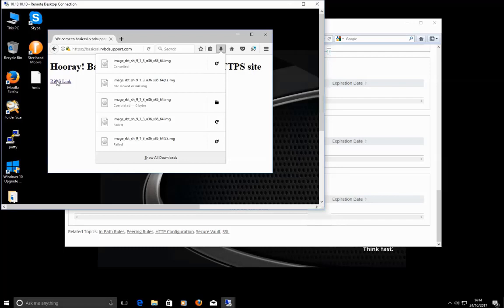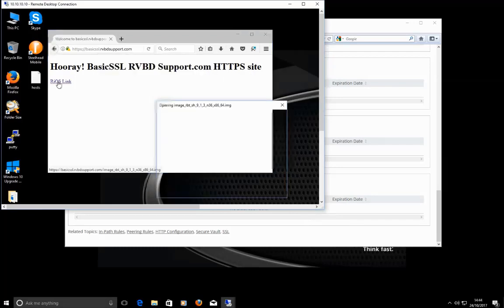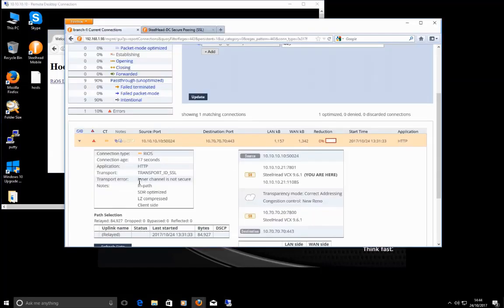If I build a new connection, download the RIOS file again, if I update the current connections, we can see that connection, and there's a red triangle. We've attempted to optimize it as per the rule, but it's saying inner channel is not secure. Why is the inner channel not secure? Because we've not told the two SteelHeads to trust each other.